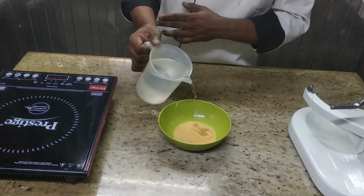Whip the cream to soft peak and reserve in the refrigerator. Take out the whipped cream from the fridge and keep it aside. Transfer the egg white into the whisking bowl with the sugar and start with a slow speed.